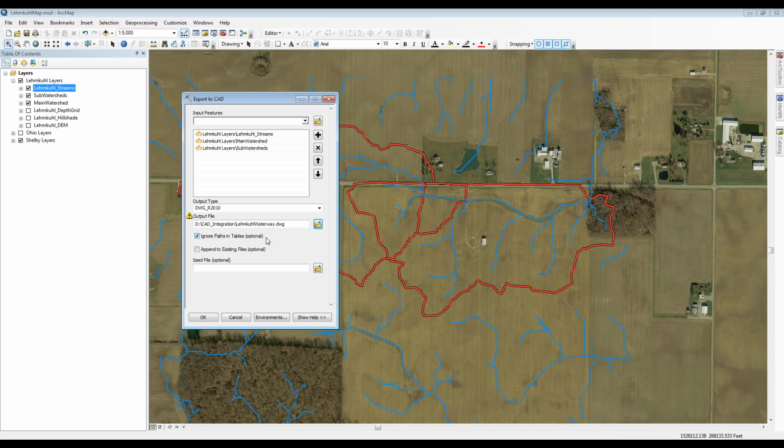I'm going to choose to leave this default, and I'm also going to tell it to append to existing files. Add this data to this existing drawing file. My seed file is something I just mentioned. Your seed file is a file that ArcMap will add data to.